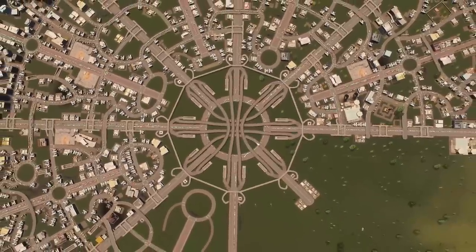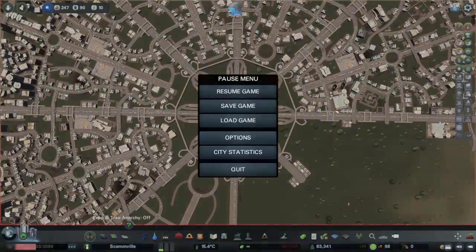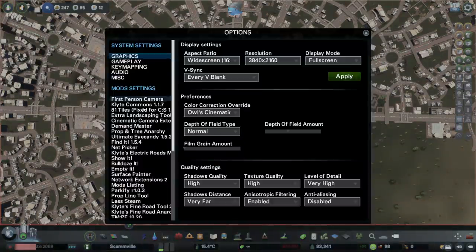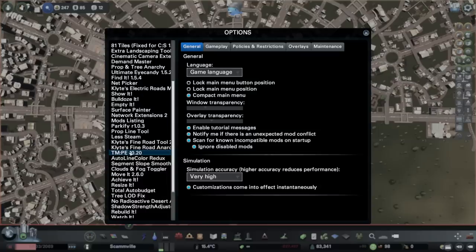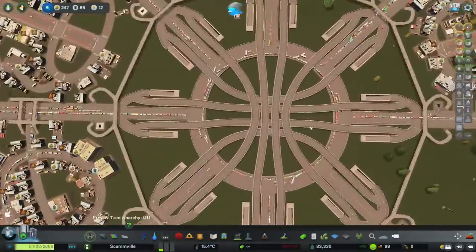Something you want to check as well, as you're using Traffic Manager, is we come into the options for the game. Let's go into here and go into your Traffic Manager here. Under gameplay, well, you don't want Path of Evil, you want Holy City. There we go. And you want enable advanced vehicle AI and the dynamic lane selection. Now, the higher this is, the more CPU your game will use, but it will help the traffic use the lanes better. So I set it all the way up.